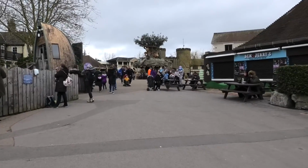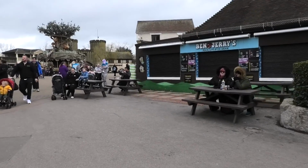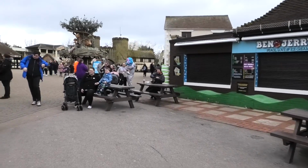Anyway, we're coming into Market Square now, and crowd levels are very low. This is really quiet, even for an annual pass day. I'm very impressed with Chessington though. They're providing hand sanitizer at every corner. Every queue entrance has hand sanitizer at the exits. And sorry to interrupt, but the seats on Vampire didn't smell of sick or BO. They smell of disinfectant. I am shocked.